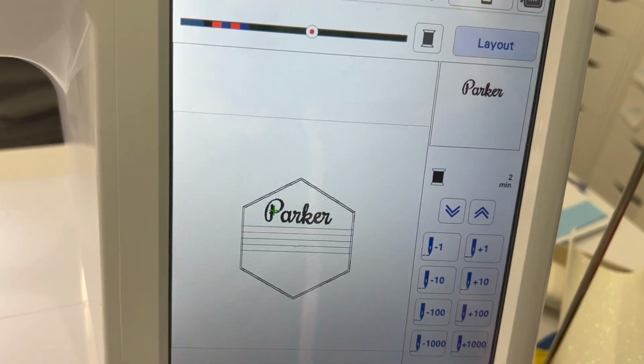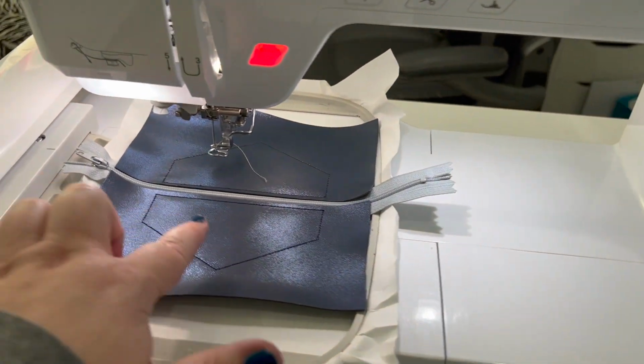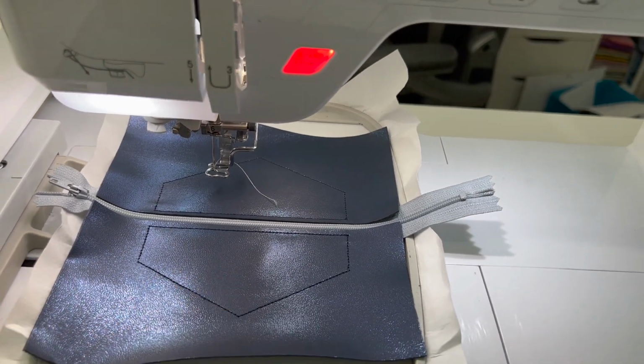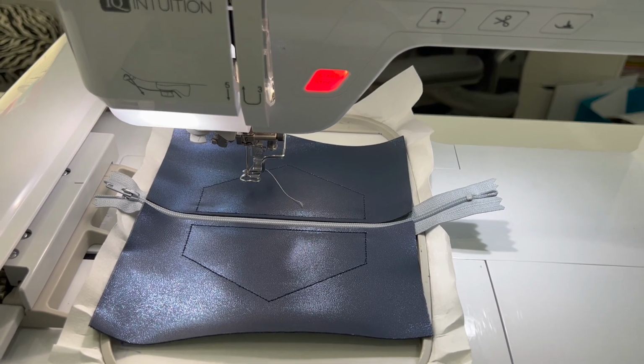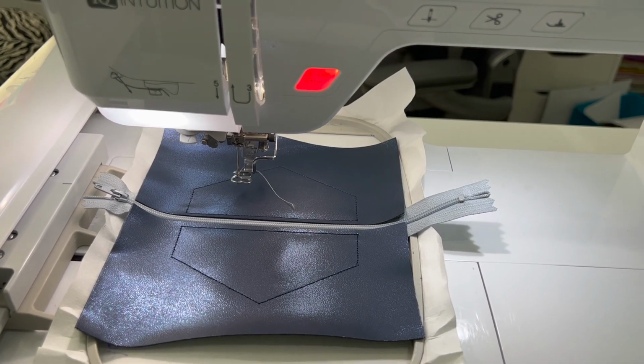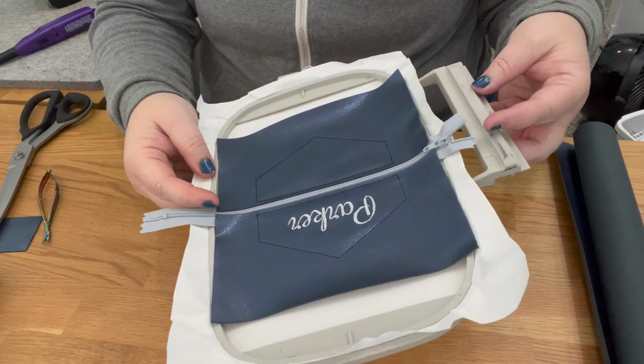So go ahead and change your thread to whatever color you want. And we're going to stitch directly onto the vinyl right here. There's no lining or anything on it. This is the step that you would stitch a name. So I'm going to go ahead and stitch it. I'll come back and show you. Okay, this is what it looks like. It went ahead and stitched out the name right there.